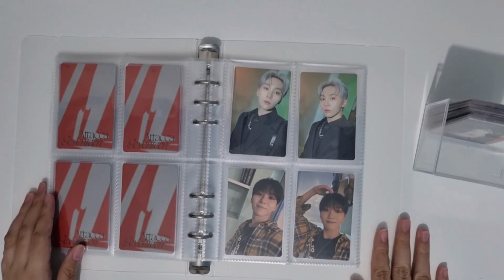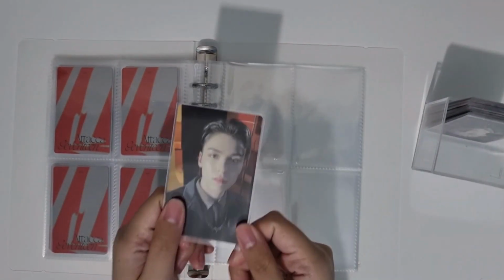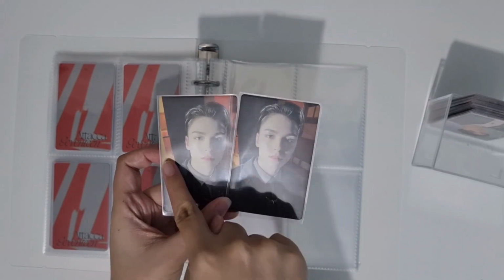What do you call that, the other brand? Dragon Shields. I think Dragon Shields is more expensive than Ultra Pro, but the availability of Dragon Shields in my country is very, very low. I seldom come across it, but I have heard some reviews that Dragon Shields is better than Ultra Pro, and they're much thicker.